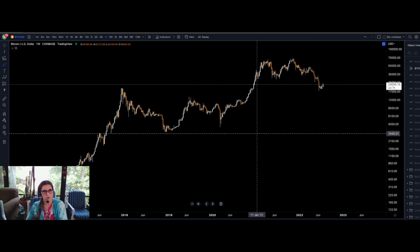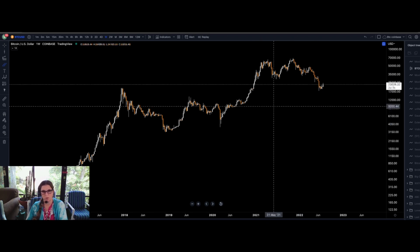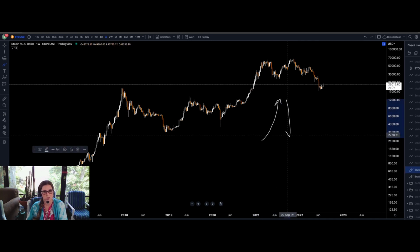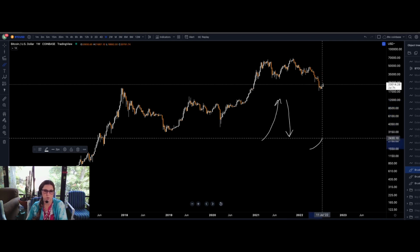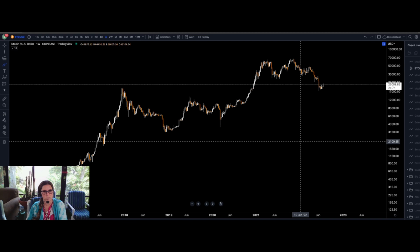Notice that I changed the colors of my candles. I did this for a reason. Usually we have green candles to the upside and red candles to the downside. This is on purpose, okay? Because let's think about it for just a second. When you get green candles to the upside, green is a color that stirs certain emotions, okay? What is the color of money? Green, okay? And green naturally stirs FOMO type emotions.